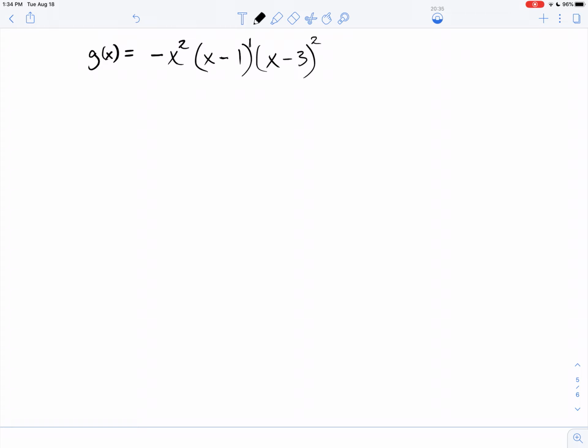So now let me ask the question again. What do you think the degree of this is? I would say it's degree 5. This is a 5th degree polynomial. If it's degree 5, it normally has this kind of end behavior where it will go down on one side and up on the other. That's what end behavior means. But wait, don't act too quick. This guy has a negative in front, so we're going to reverse that pattern. There you go. That's what it's going to do when I sketch this graph.